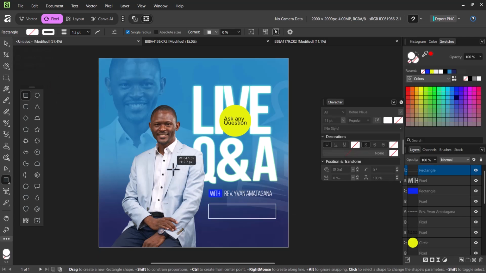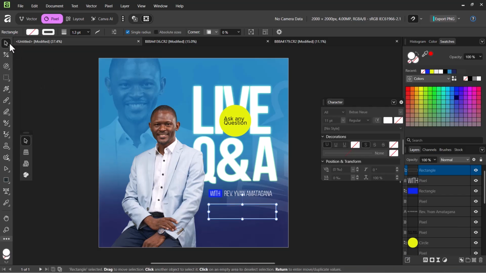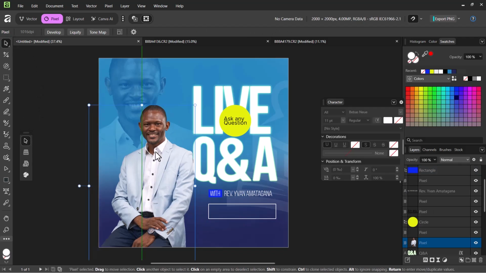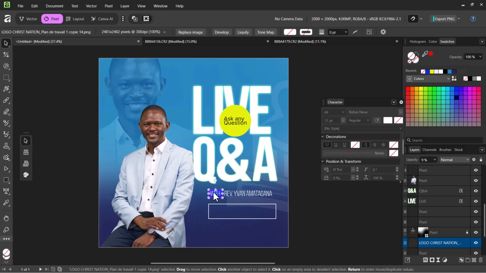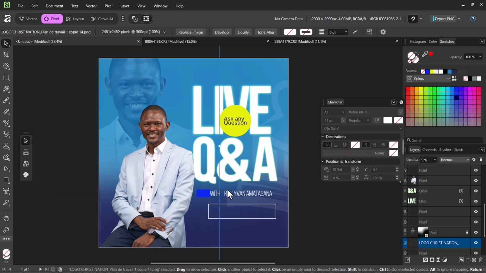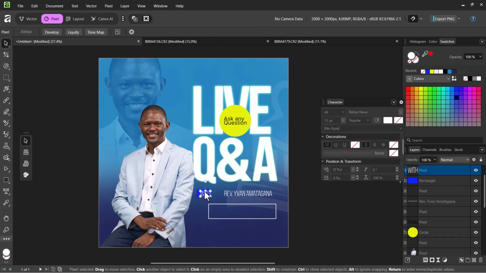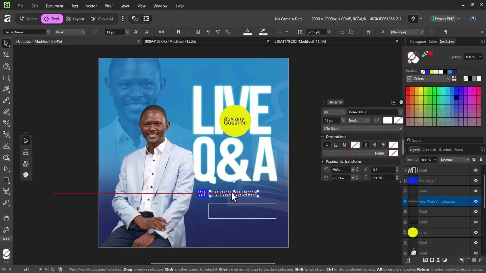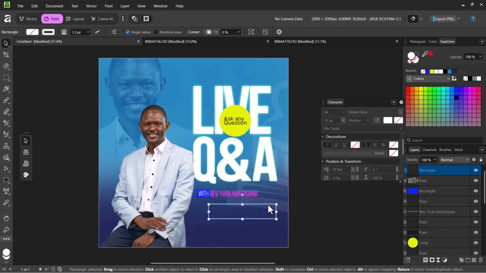Oh, sorry. Use my move tool. Select this layer and move it to the side a little to create some more space here. Move this here. Move this here. Then remove this here.